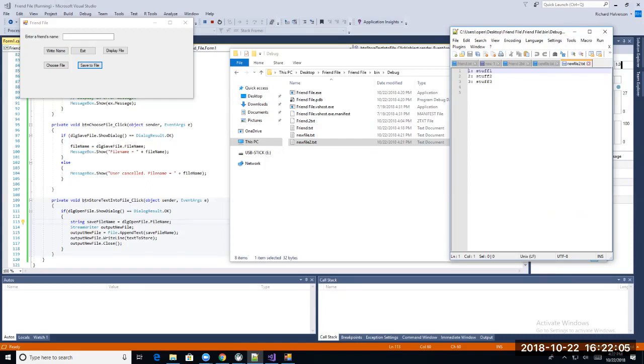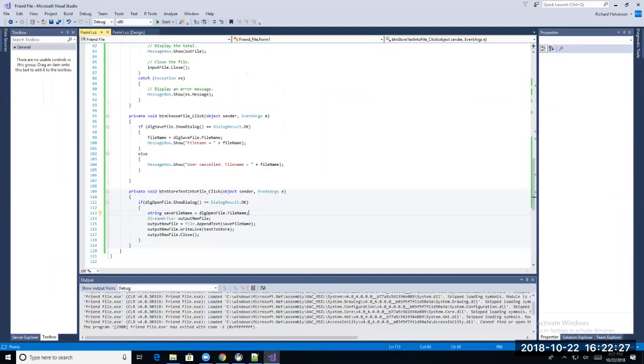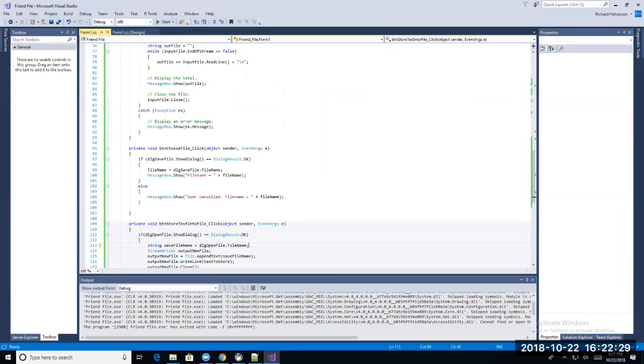Okay. So it doesn't really matter. It's more or less the context that you would use one or the other, but it's basically still just asking you for a file name. That's all it's doing. It's not doing any of the opening, or the writing or the reading. That's for you to do further on in your program.